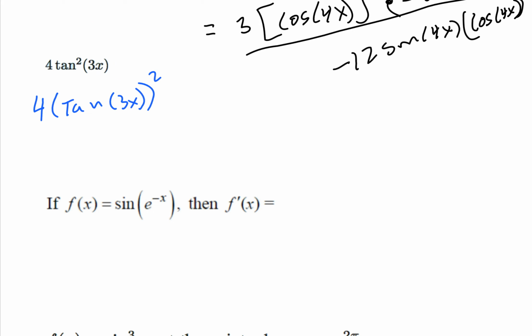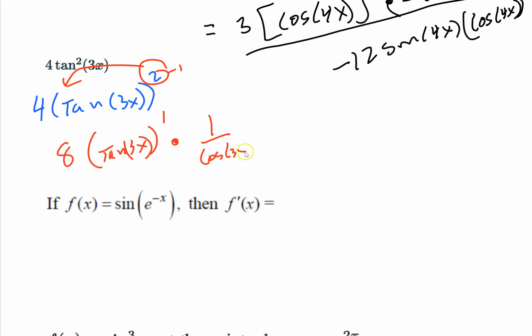Where the outside is squared. So take the derivative of the outside, bring the 2 down, subtract 1 off. So I get 8 times the first power, leave the inside alone, so tan 3x. Then don't forget, you have to multiply by the derivative of the inside. Derivative of tan, we haven't used that very often. It's in your formula sheet. It's 1 over cosine squared. So 1 over cosine, leave the inside alone, squared, times the derivative of the inside, which in this case would just be 3. Right, so that's my derivative.